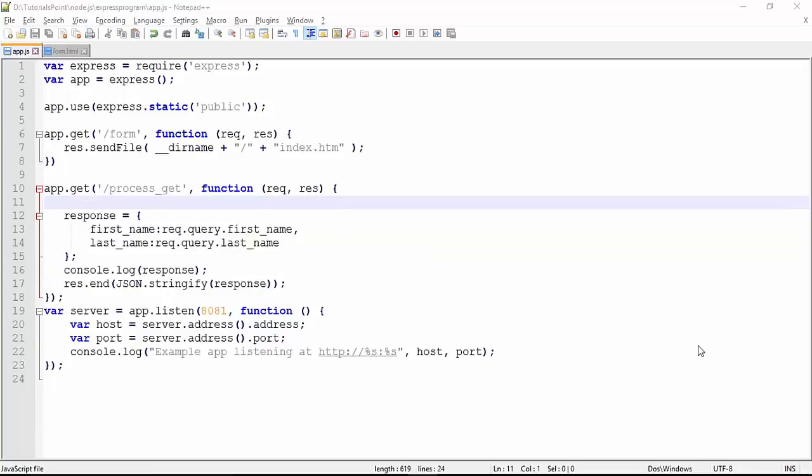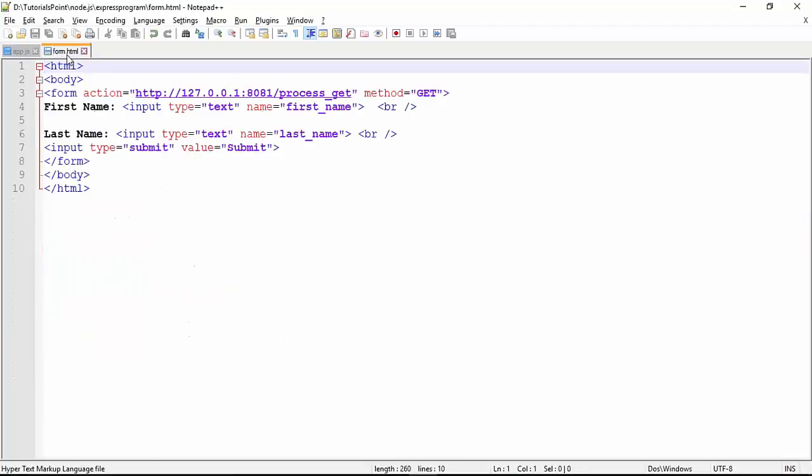Whenever any client makes a request, rather than sending a simple message, the server usually sends a web page. So now let's see how we can send a web page to the user whenever they make a request. Here, when you make a GET request for the form, we are using the sendFile method rather than response.send, where you must pass the absolute path of the web page.